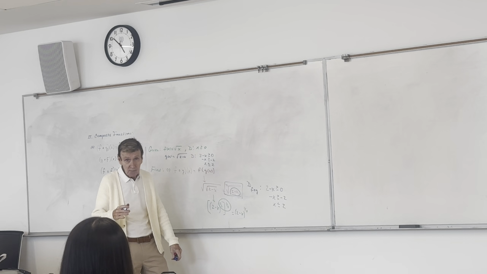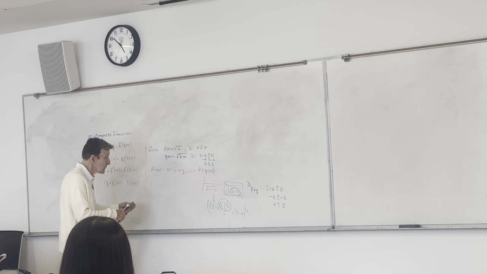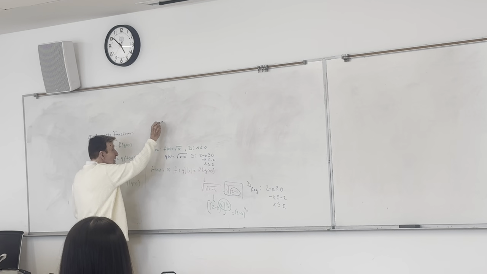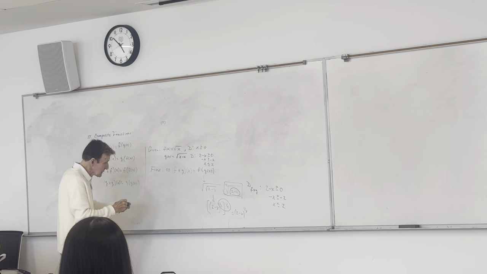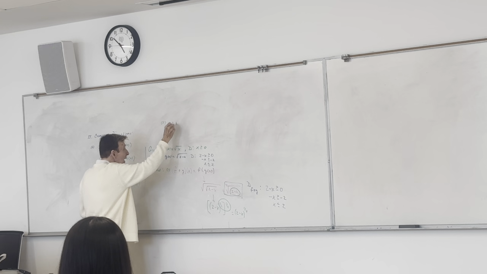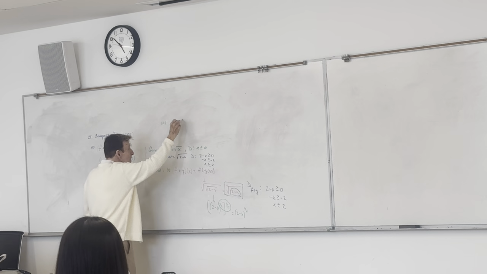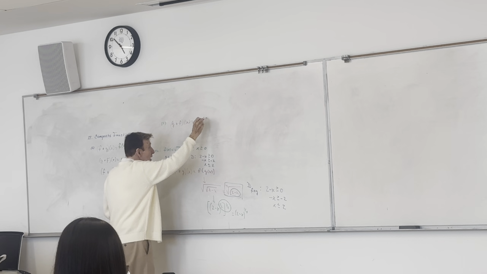Make sense, guys? Okay. Now my next one here, number 2. Be very, very careful. Number 2, up here. Now let's try to find, I'll use this color again. Let's turn it around. Let's try to find G circle F of x. Which by definition says this, G of f of x.